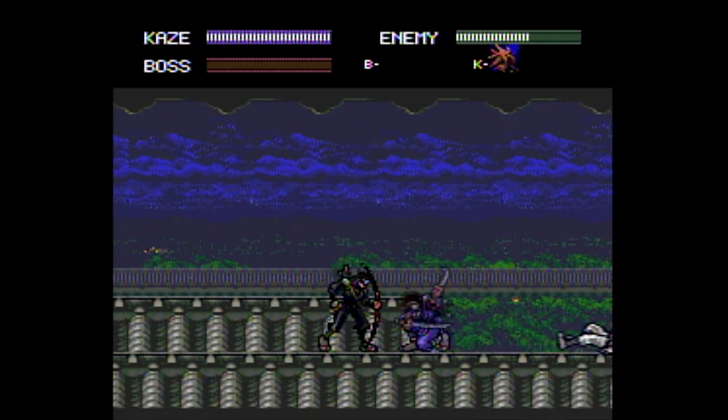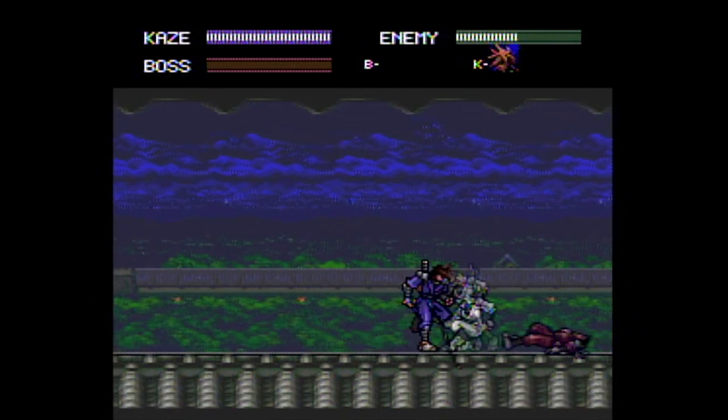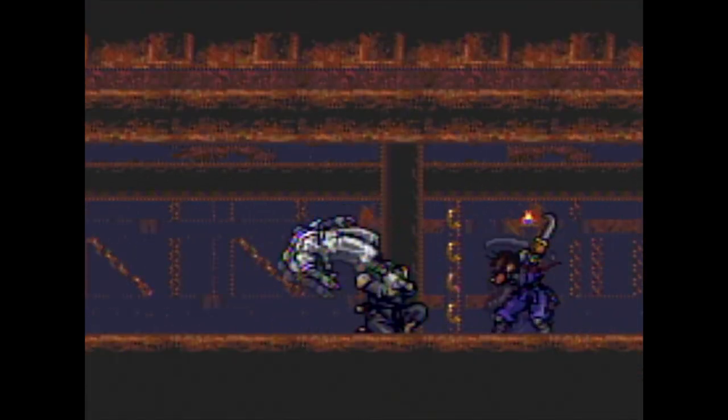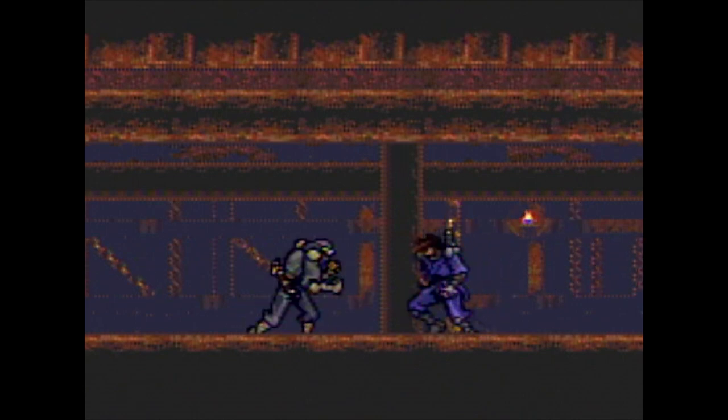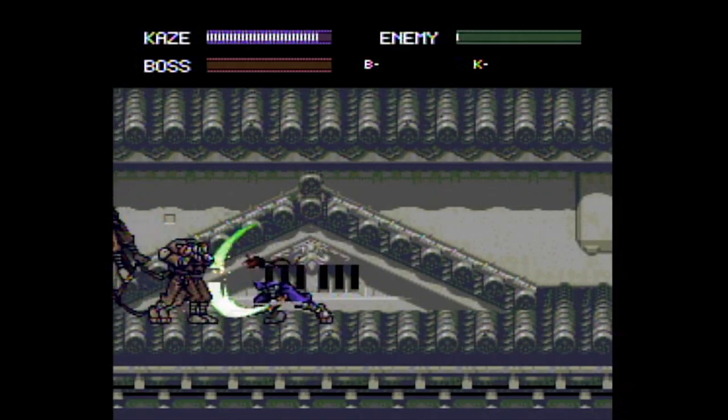The enemies all have a mixture of attacks, and their color swaps exhibit different hit points. Sadly, the enemy variety could have been boosted a tad. And okay, enough with the blocking already. You can't block, but they just won't stop. Ugh.